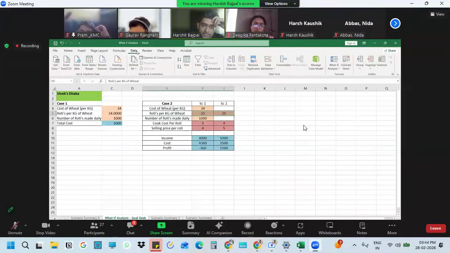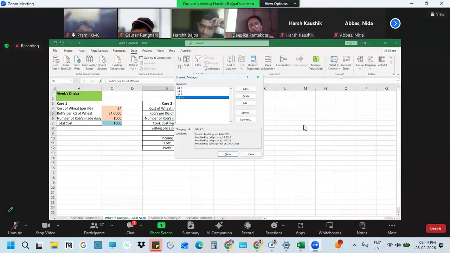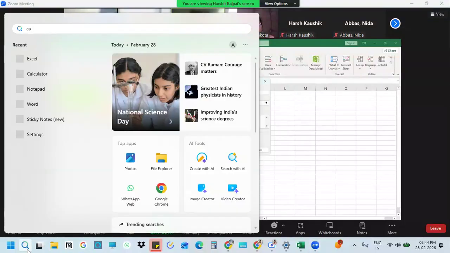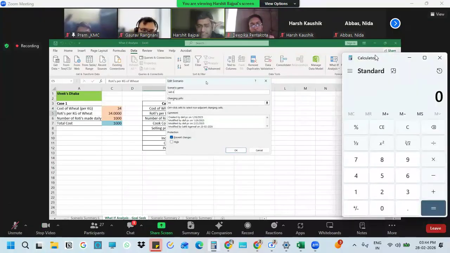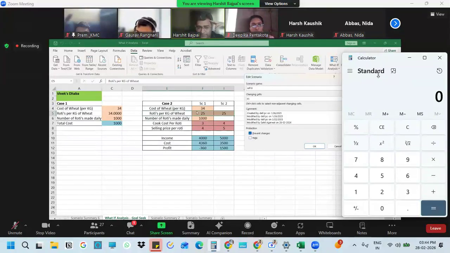So we go to data, we go to what if analysis, scenario manager. So these are 4 scenarios which I have already created. If I just go and edit, here it is asking me the scenario name, which is cell 8, by changing the cell F5. What is F5? Number of rotis per kg.